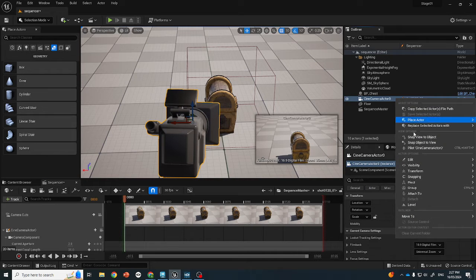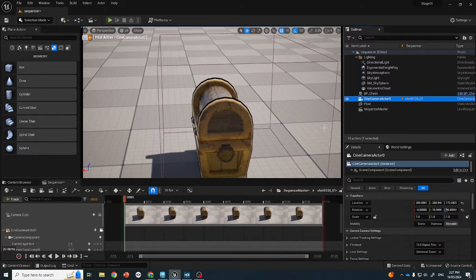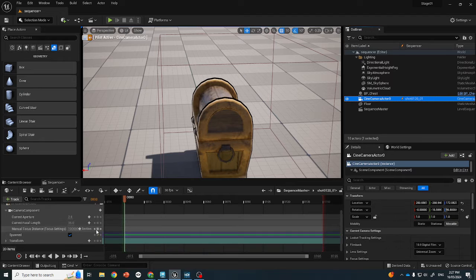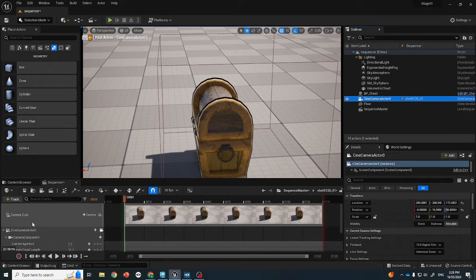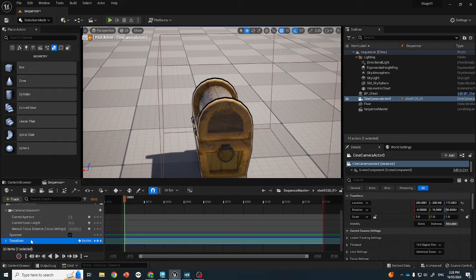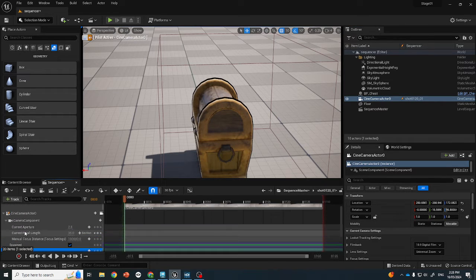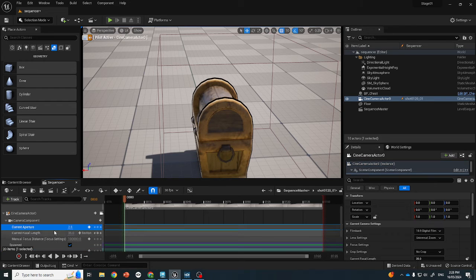So this is again where it's going to be a little bit different for people who haven't done too much in the way of editing in 3D, because we don't just have these cuts or trims or anything else like that. We have these keyframes here. Now in Maya, when you'll keyframe it, you just pressed S and that created keyframes. But in here, to be able to keyframe anything, we need to first find what we need to keyframe. In this case, the transform, because that takes care of its location, rotation, and scale. And then the other parts here we can also keyframe are the aperture and focal length.